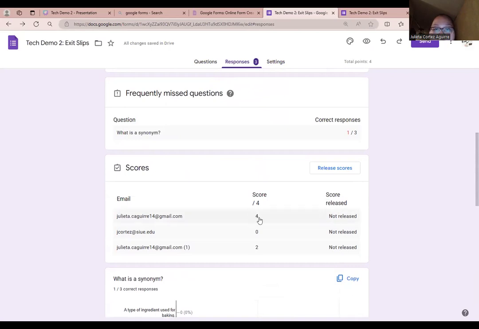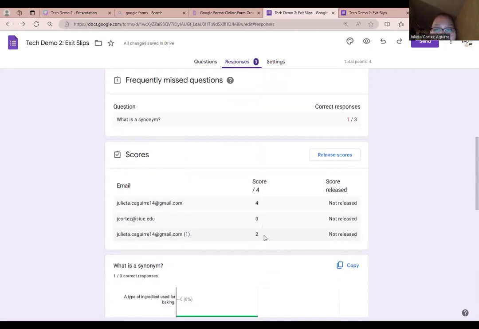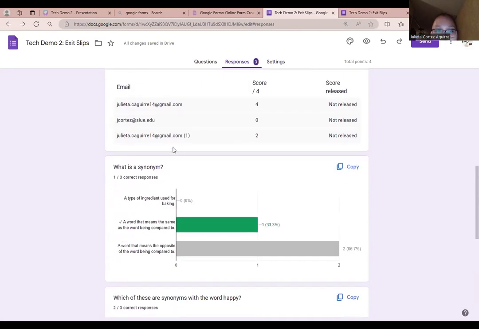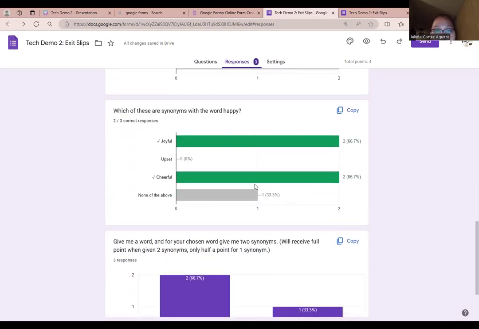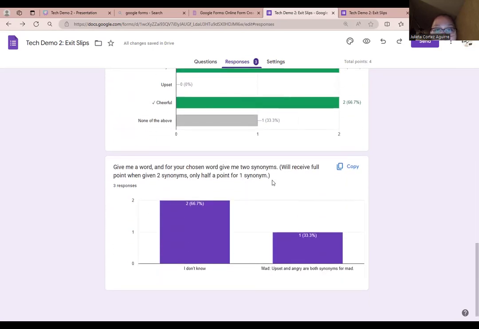That's why I can say that I got a 4 out of 4. You can also see who got correctly the first question, the second question, and then the third question. So you can see two people said, I don't know, and then one person actually responded to the question.